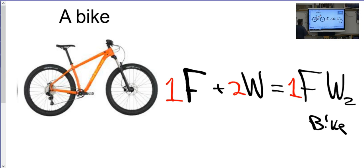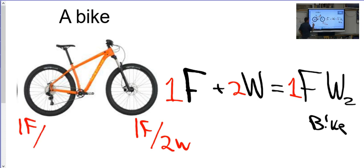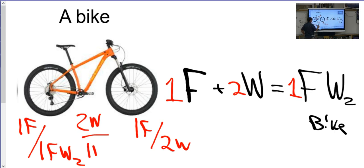All right. Now, all we're really going to say stoichiometry, we're going to make ratios now. So a bike, for every one frame, you will need two wheels. Is that hard? For a bike, every one frame, you can make one bike. It's a 1-to-1 ratio. Or for every two wheels, you can make one bike. You okay with that so far? Okay, so that'd be like the recipe we would use if we were going to make a bicycle.